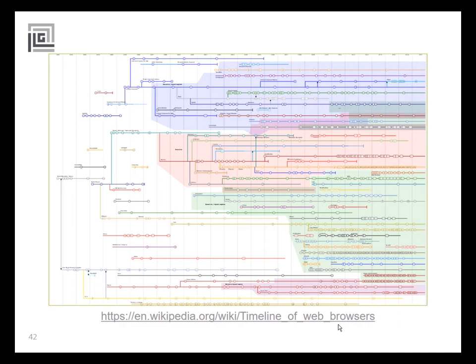But the thing you'll note is every one of those circles is a release. And one of the trickiest, most challenging things is, typically you want to say, this is going to work in Chrome version 47 and higher, and count that it's always going to work. But there have been some points where they make some mistakes as they're releasing a new browser version, and something works in Chrome 47 and 48, and then it doesn't work in Chrome 49, and then it starts working again in Chrome 50.